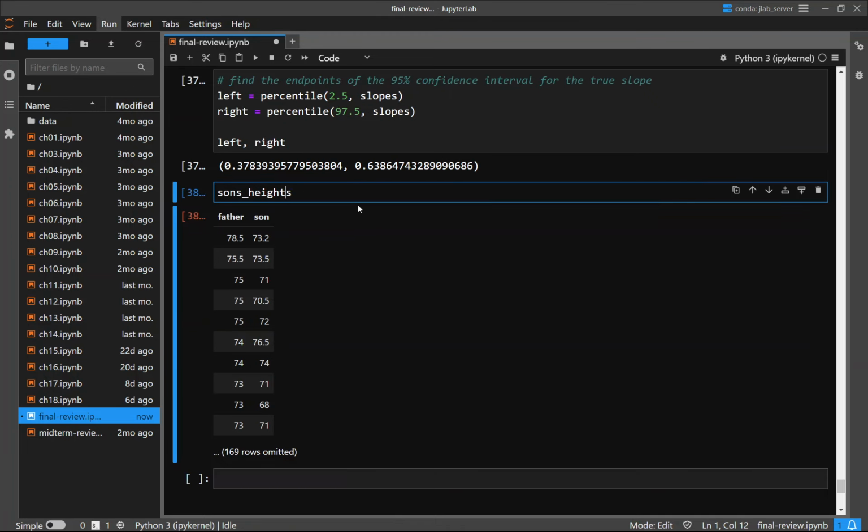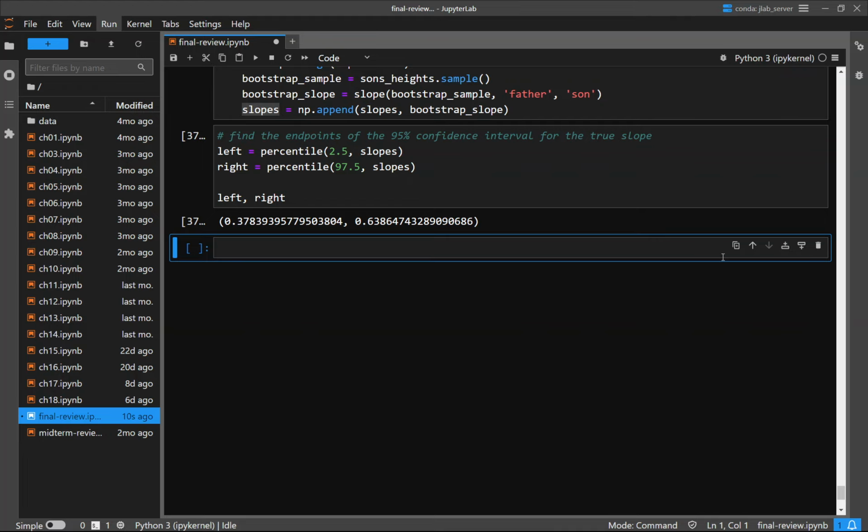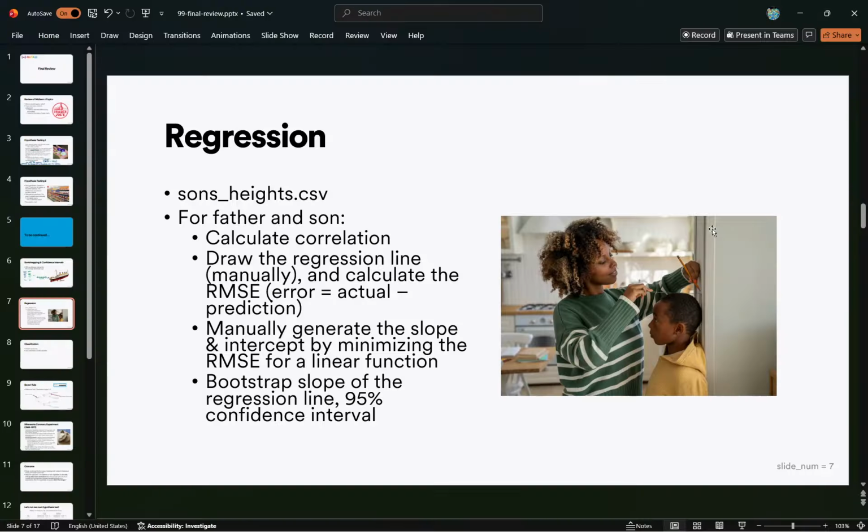If you had more son's heights, you'd be more confident, right? You'd have a tighter interval. It'll be less random and fluctuating because you have more samples to rein it in. So yeah, that's fun to think about as well.